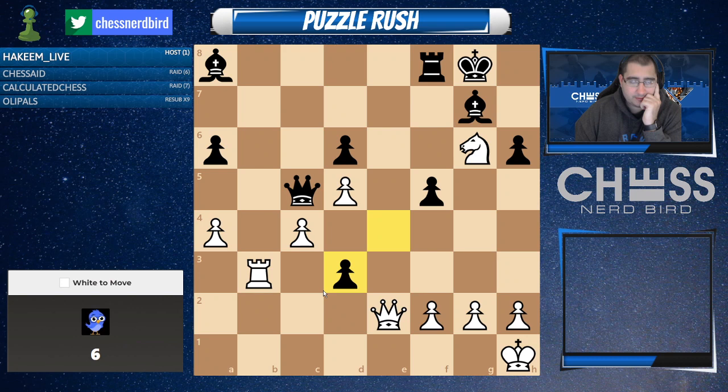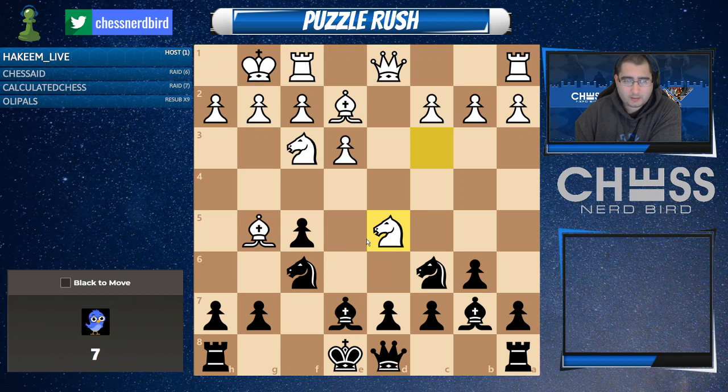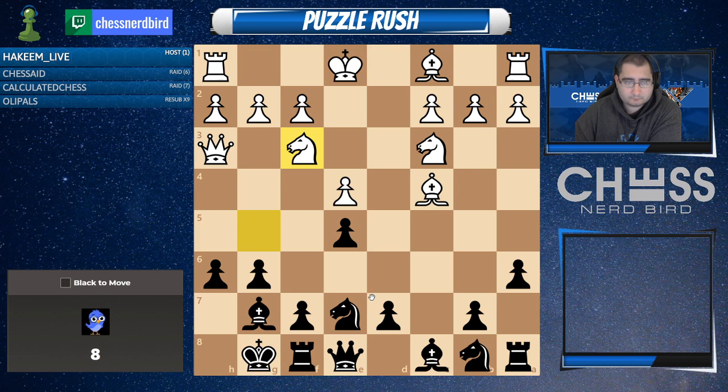All right, and this is survival mode, so we have time here. All right, this check looks good. This is a common tactic here. You can take here and then retake. Or if white decides to take, then we can take over here. Just do a discovered attack on the queen and attack the bishop.